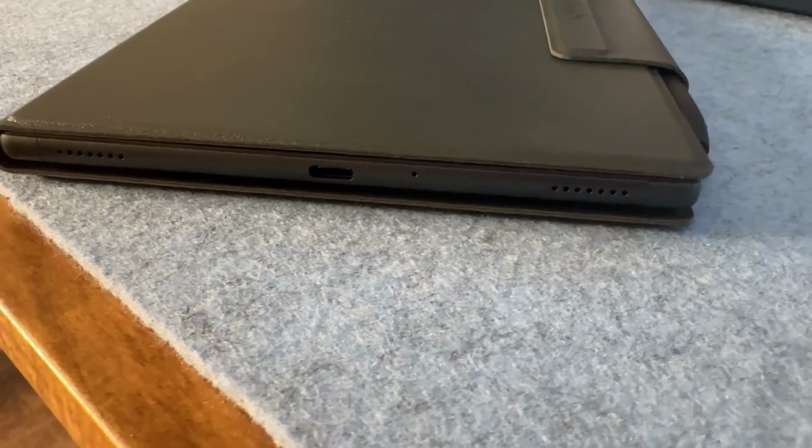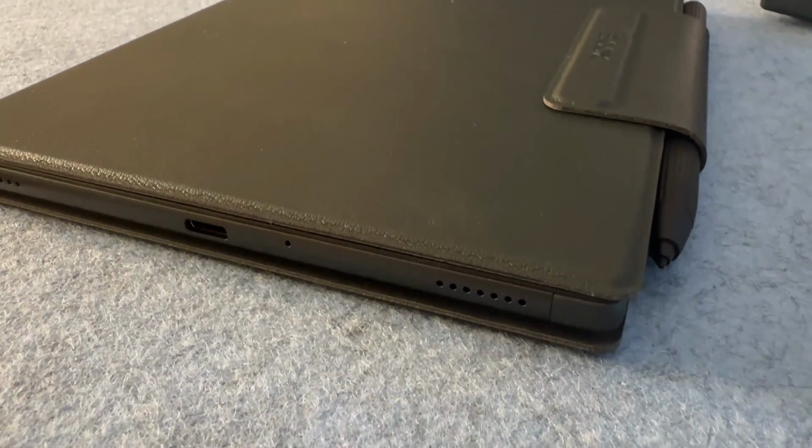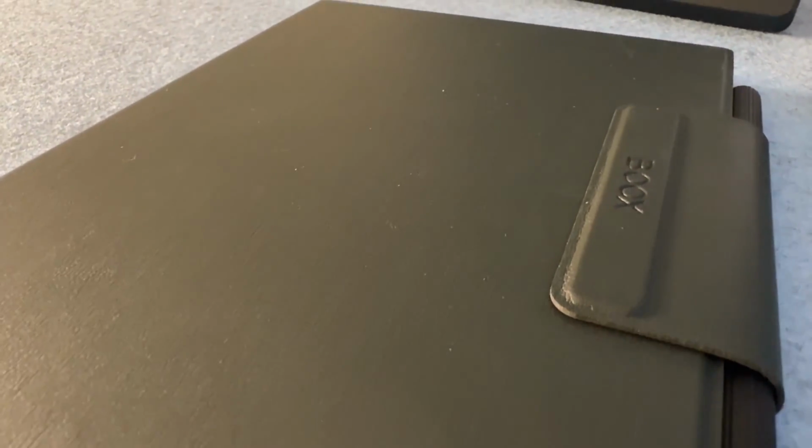The case that came with it isn't bad, but I'm not a fan of the flip type closure on it. Although that type of closure does hold the pen in place and secures it to the book. That is one thing on the iPad mini where the pencil is not really secure to the side. I think I just don't like the magnetic flip closure because it keeps getting in the way.